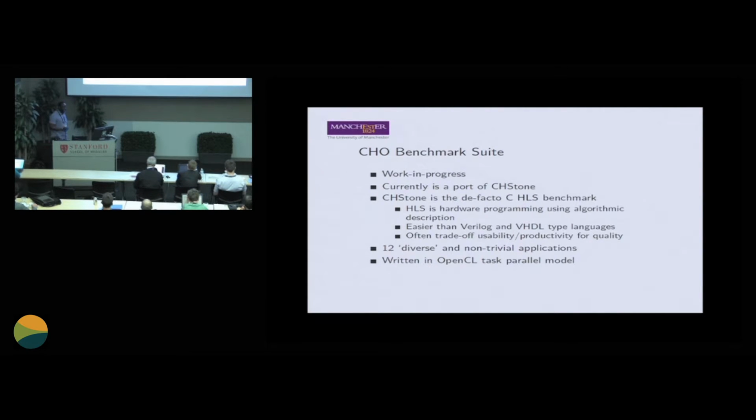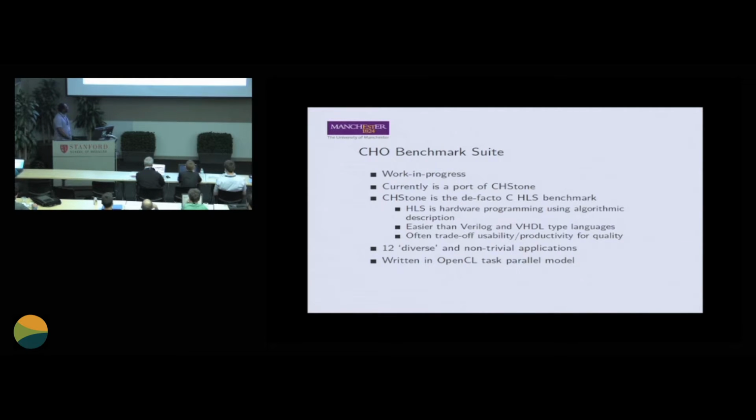Basically, HLS is describing FPGA design as if you're doing software. So it's often easier to do than the traditional FPGA and hardware languages. It's easier to write than Verilog. But often you trade off usability and productivity for quality.